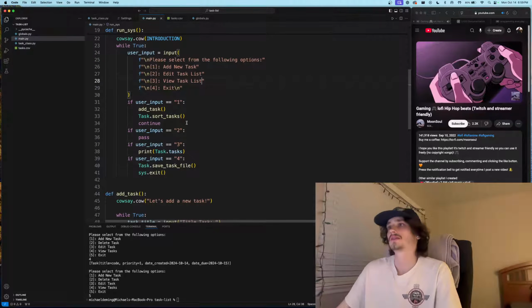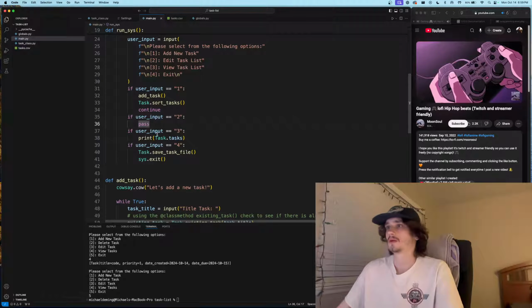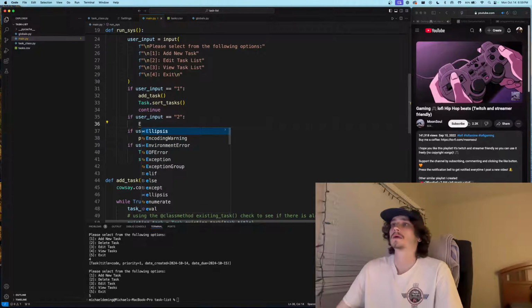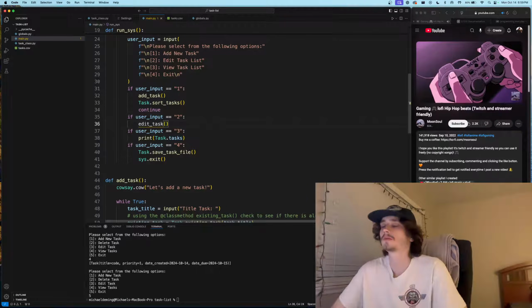So let's do the edit task list here. So when we press 2, we want to run edit task, right? We want to perform this function, edit task.